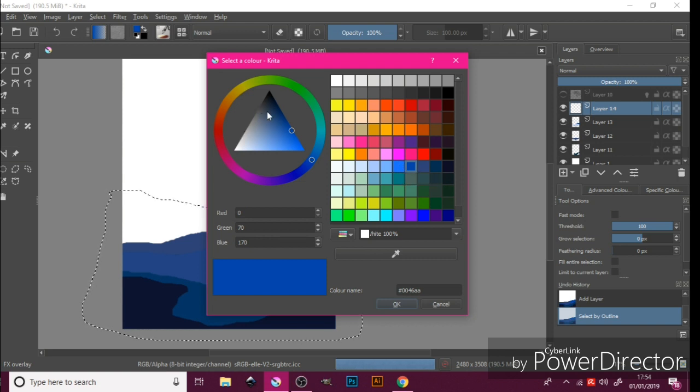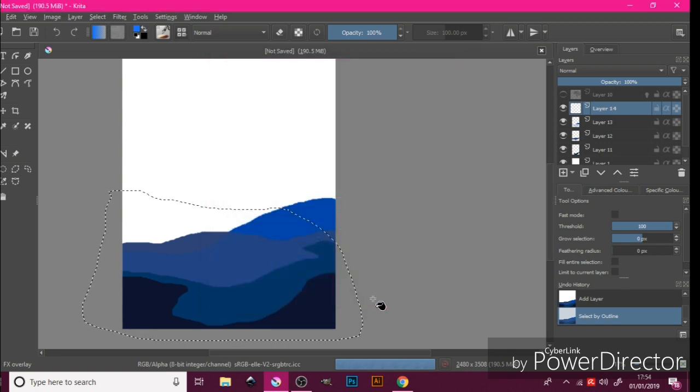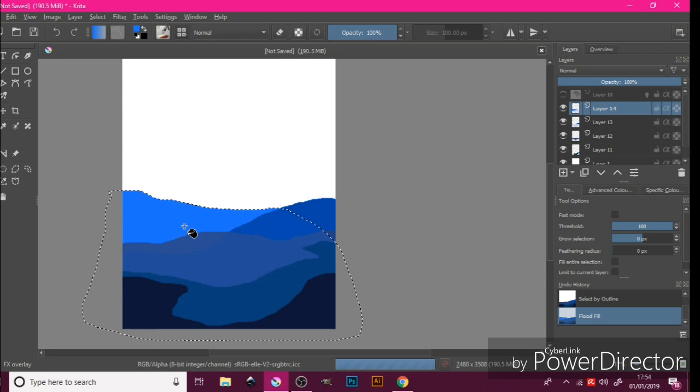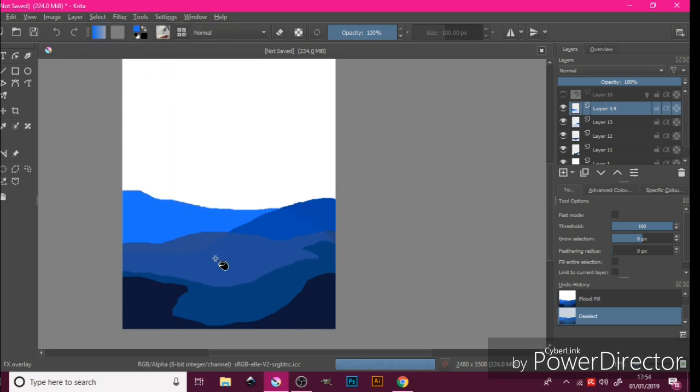You can use this triangle. I'm just using the run along colours for simplicity's sake really. We're going to hit this one. There we go. I'm liking it. How is that looking? And deselect that. Right, so I think that's probably our landscape, as in a sense of flooring.